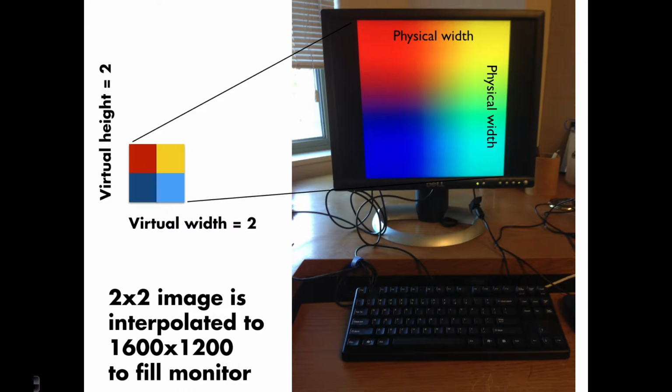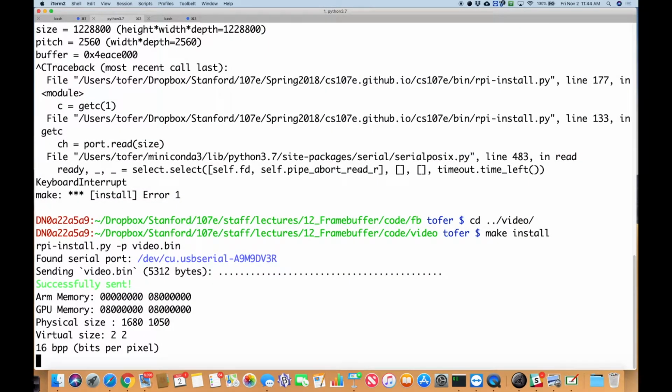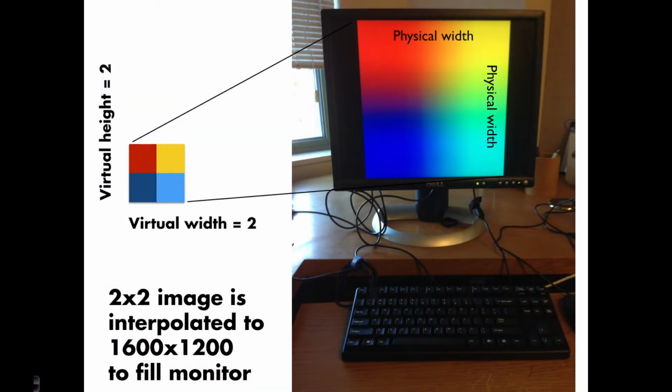You'll see. Is physical width the size of the monitor or the size of the display? Well, it can depend. It's generally the size of the actual display part that you see. The monitor can actually have more pixels in it. So like this one, you kind of noticed, it's like there and there, right? I forget what it said, let's see, it said that the physical size was 1680 by 1050. I think the monitor can actually support more than that. It might be that the Pi can't support more than that or something like that. I'm not 100% sure. Good question, though.